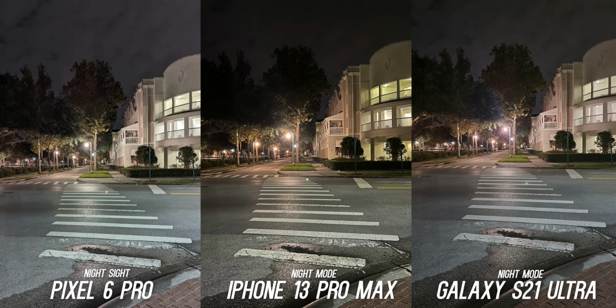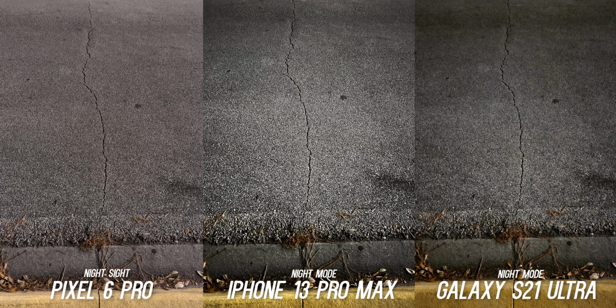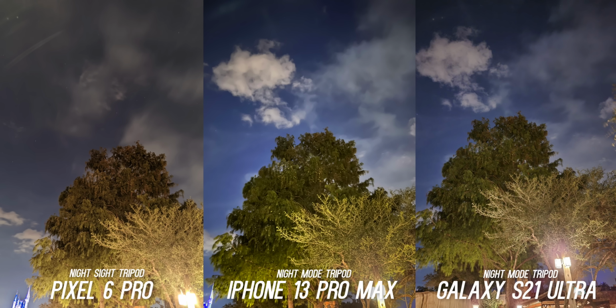So I can say it's more natural at times, but that oversaturation in some of the shots makes things look very unnatural. So again, this will all be personal preference, but it is impressive what the iPhone can do in such a short time exposing. That can't be denied. So if you want to see the opposite end of the spectrum and you want to see what these can do on a tripod, here you go.